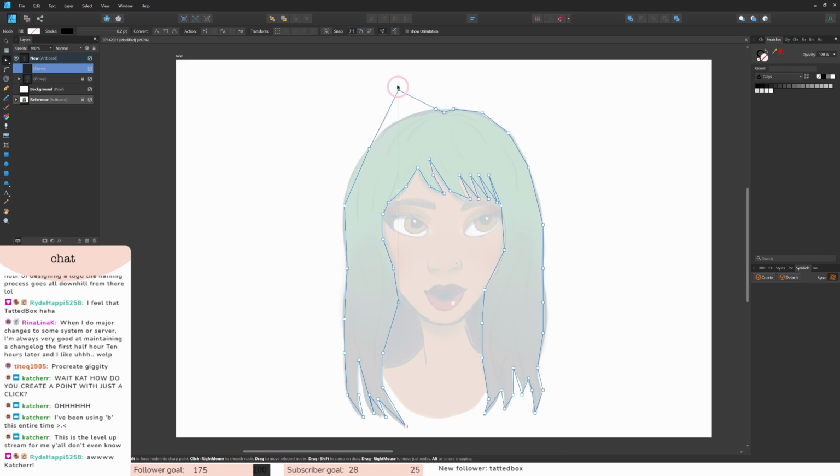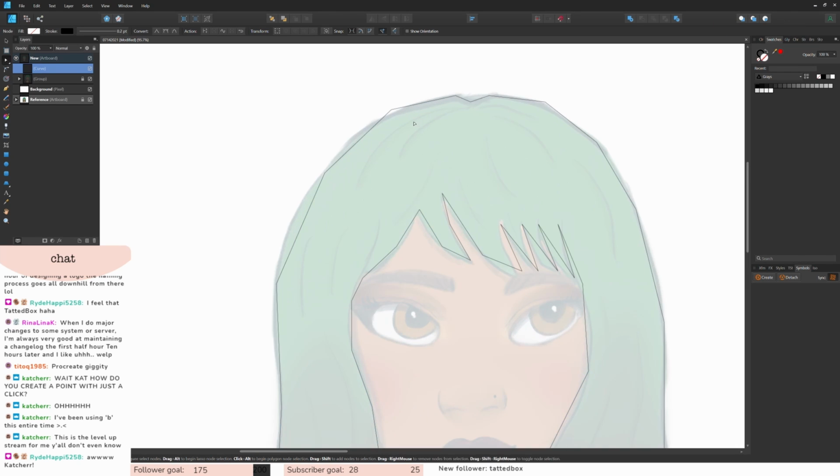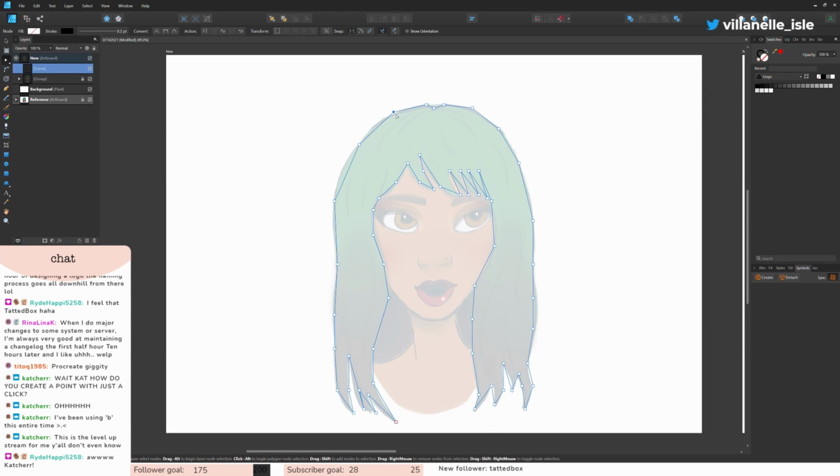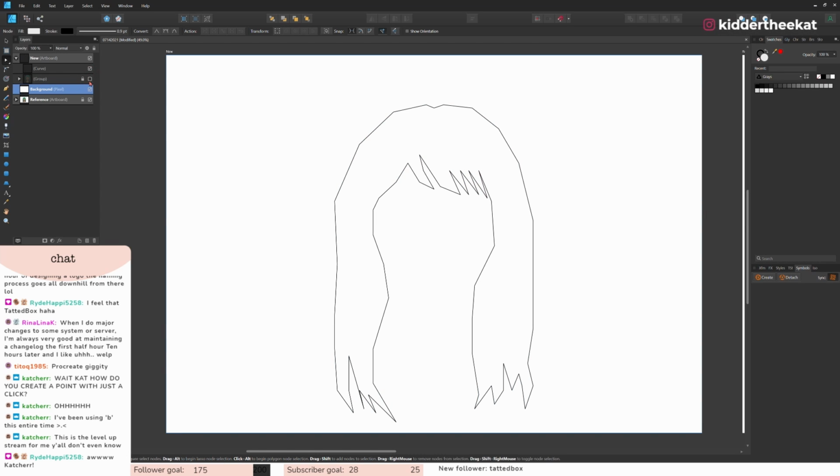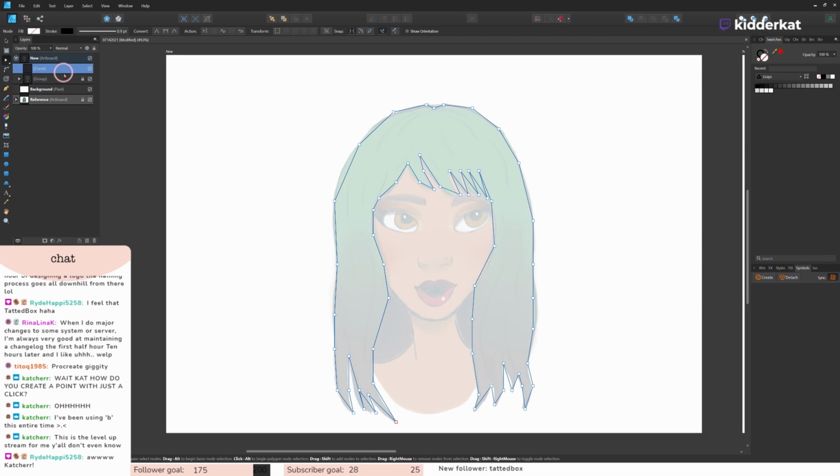So right now, all of these points have very sharp curves, very sharp angles, and we want those to have rounder angles, because without the rounder angles, it looks like that. And that's not what her hair looks like. So we want curves. So I'm going to go back to these curves that I selected. I'm just going to click and drag and select these here.